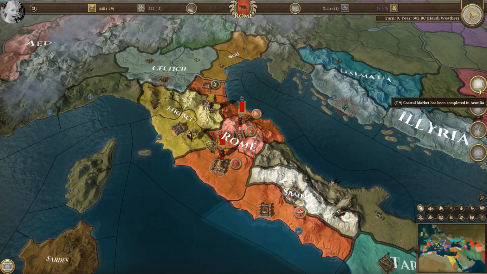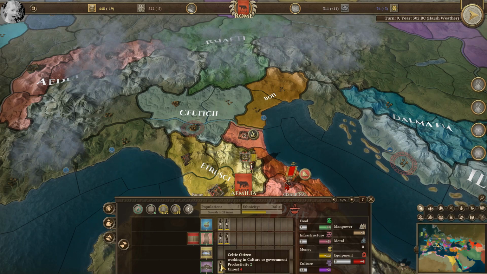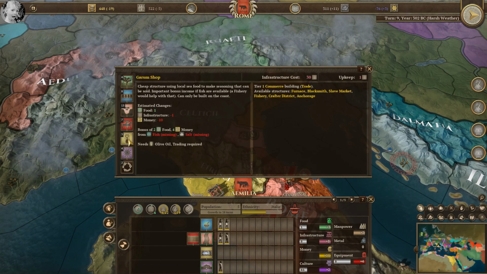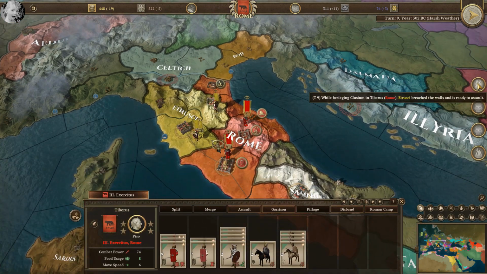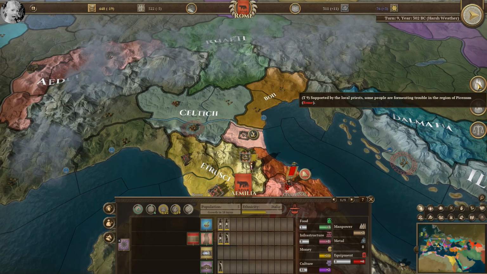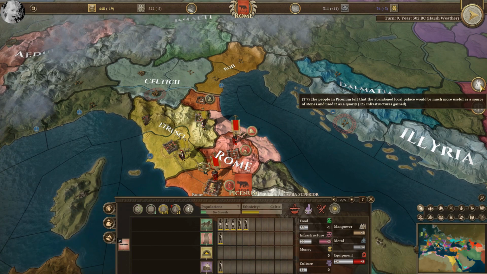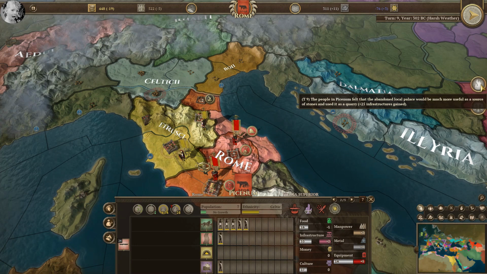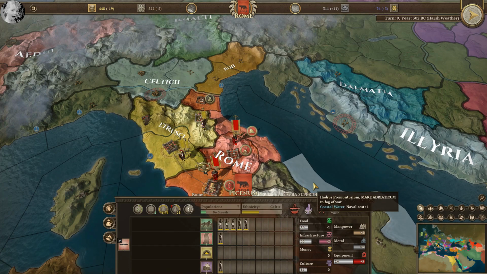Okay, let's see what's going on. Coastal market complete there. I'm going to leave that alone. That sucks because we need to trade for olive oil. We need a worship place. Yep, but we ran them off, so we don't care about that. Celtic are being butts. Picenum is still in trouble. Well, that's nice. They got rid of the old palace, which causes some decadence, and got 25 infrastructure. And we've received an aging token. All right.